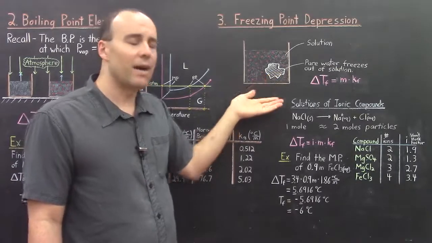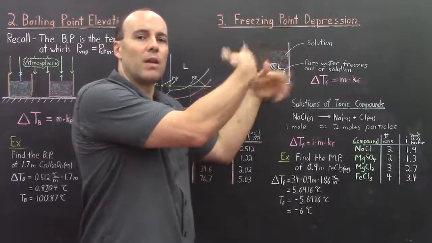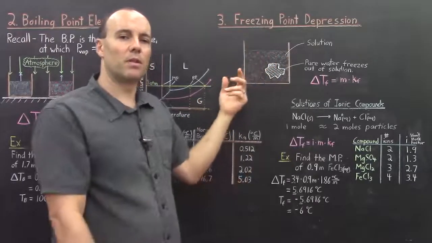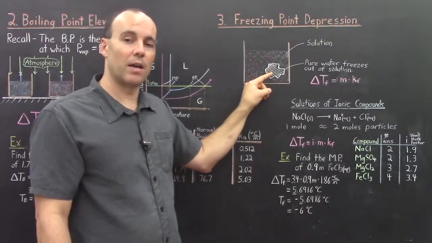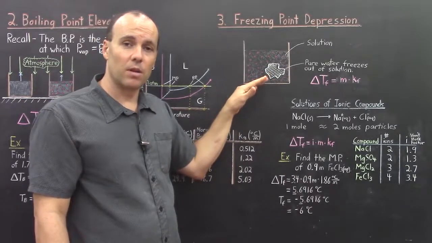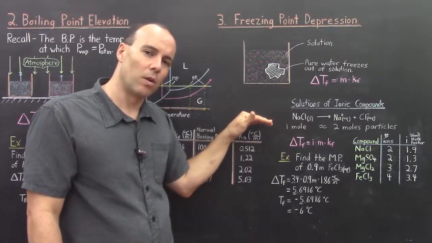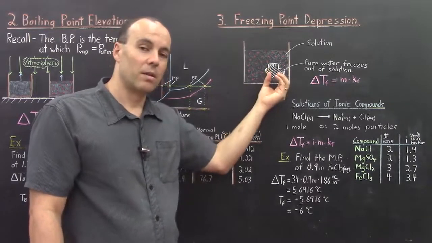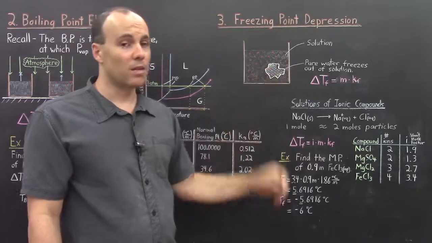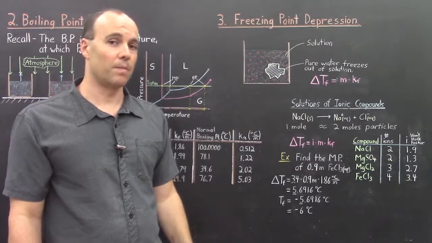In fact, at hotter temperatures, that tends to stir up everything and make it more difficult for water to find its way to the ice. It would make it more difficult for the freezing to occur. And so the solution would have to be cooled down that much more to allow the water to form the ice. And that's why the freezing point is lower for a solution than pure water.